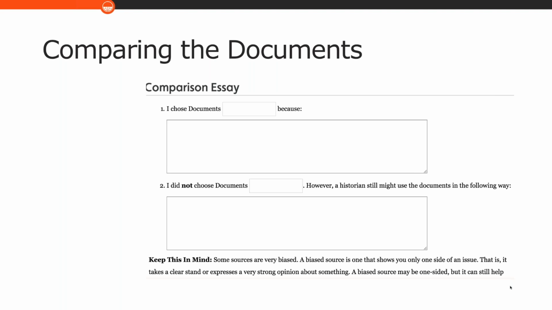In other words, a student might say, well, I think document 1 is a much better document than document 2. Another person in class may say, well, I think document 2 is better. So the teacher may say, well, why do you think document 1 is a better document? What's your logic? What's your reasoning? How did you use your inquiry skills in order to find that? And then the person who thought document 2 was a good source does the same.